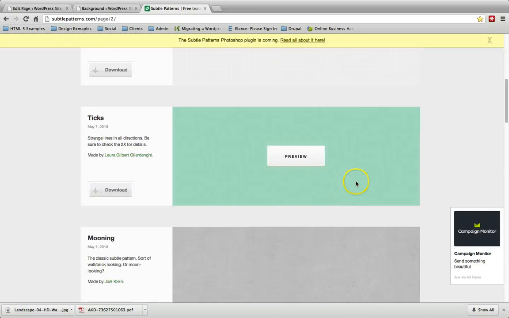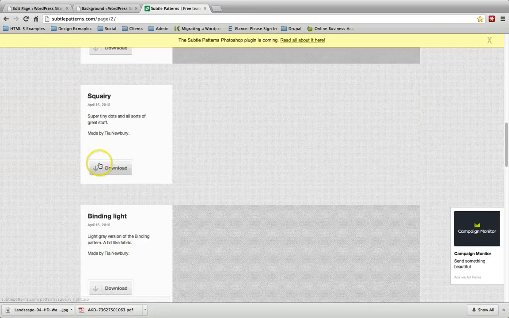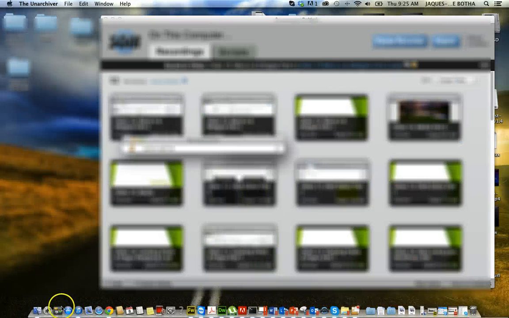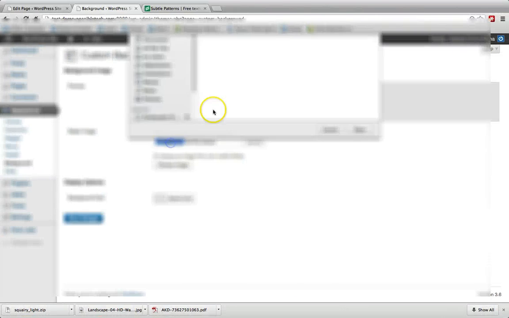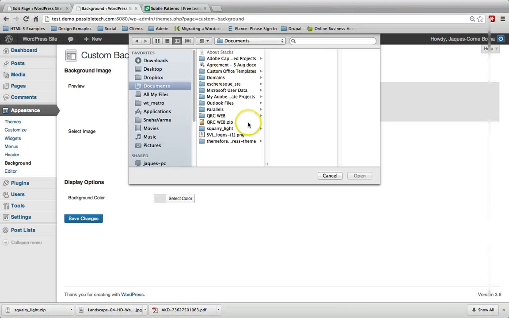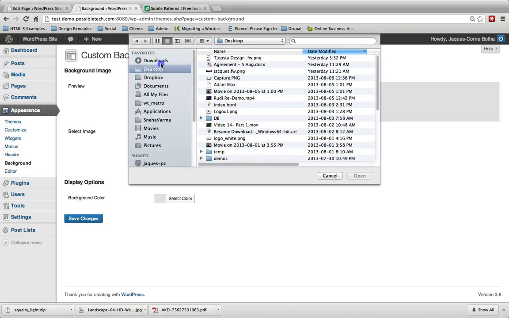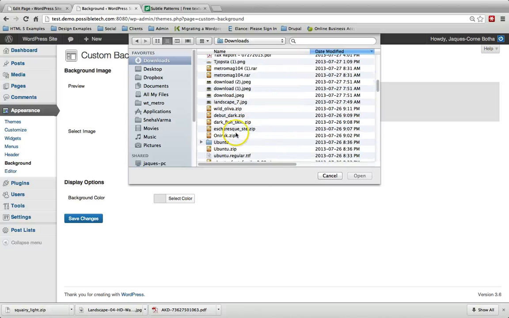This site is full of patterns, and I normally use it by default. I really like this one. It's very subtle, and I think I'm going to download it. When I go back to WordPress, I'm going to unwrap this, so I'm just going to extract it right there. I'm going to go back and upload this to my site. Just need to look for this right now.